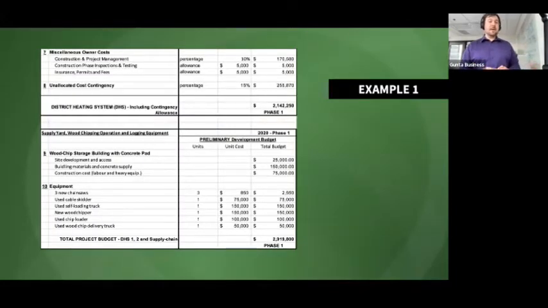So what the suppliers don't see is these additional costs, 7, 8, 9, 10. So as an owner, or if you're representing the owner, you have the construction and project management that you need to secure and represent you. There's construction phase inspection, testing, construction phase insurance, permits, fees. There's unallocated costs because there's always costs that are unforeseen.